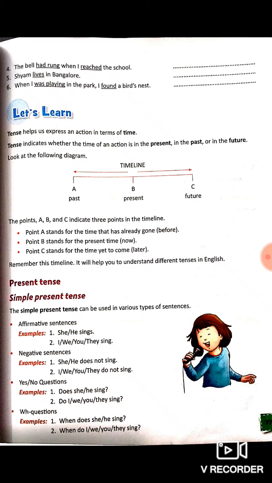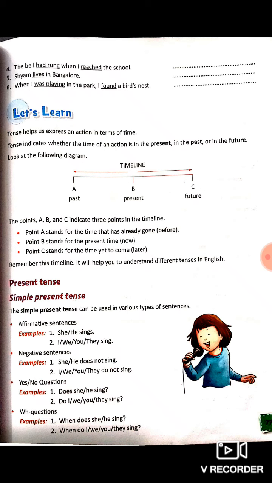Take care of the verbs that you use. Be very careful. We know that when a verb takes an S or an ES with it, it should be used with the third person singular. Therefore, he, she sings; I, we, you, they sing. Negative sentences: he, she does not sing; I, we, you, they do not sing. Also notice the change in the do verb. With I, we, you, they, we do not use does, but we add es to do only to be used with the third person singular, that is he, she and it.